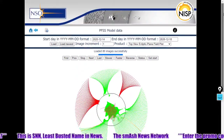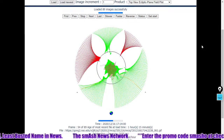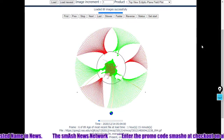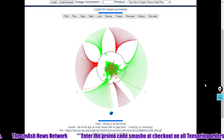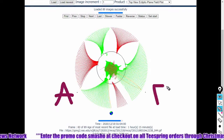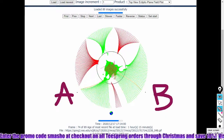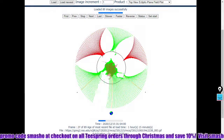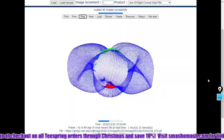Now we're looking at an aspect of the National Sunspot Observatory. It's what I like to call the GONG 2 data. And it's a very important aspect of solar forecasting. We can see some activity on the far side of the sun based on the way those field force lines look. And this is STEREO A at Lagrange point 5, and that's STEREO B at Lagrange point 4. And this data uses their magnetometers as well as 51 ground-based magnetometers. North Pole current sheet for the win.